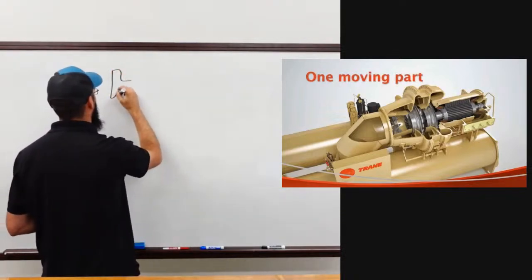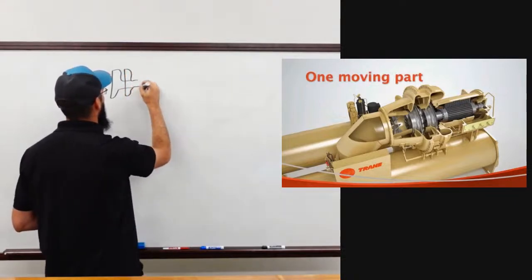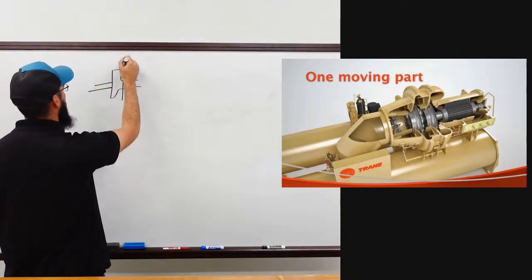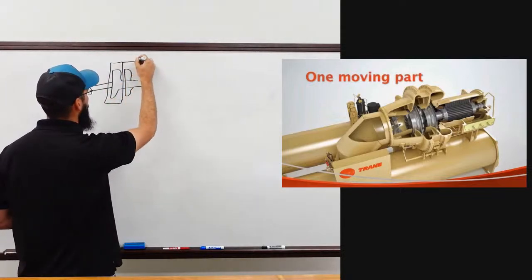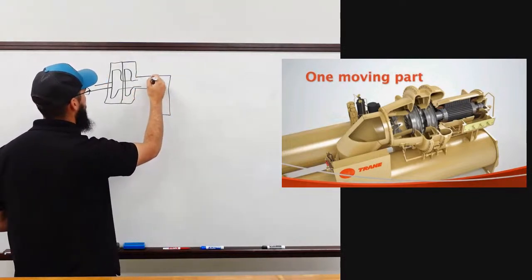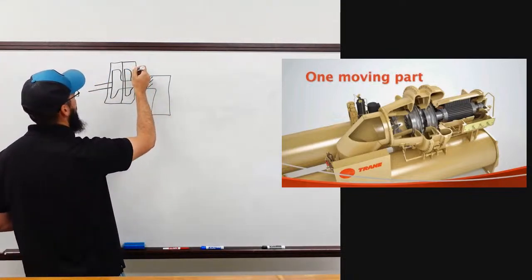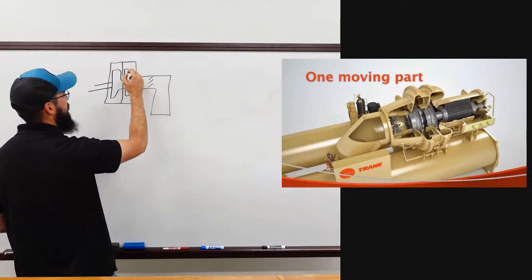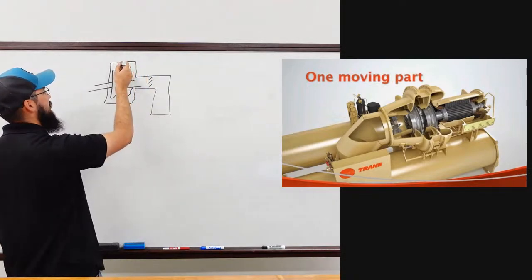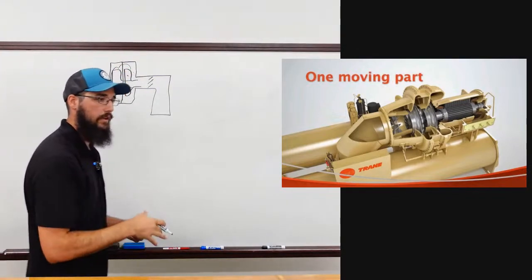So let's see if I can draw this, get to participate in some art class again. Just imagine this is your compressor assembly. You've got a divider and compressor housing, or technically your volute. You've got your suction coming in, and then you've got your IGVs. As these rotate, this first stage impeller feeds into the second stage impeller, which then feeds out into the condenser down the volute itself.